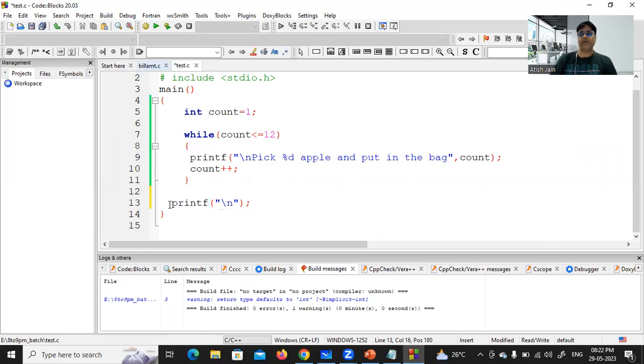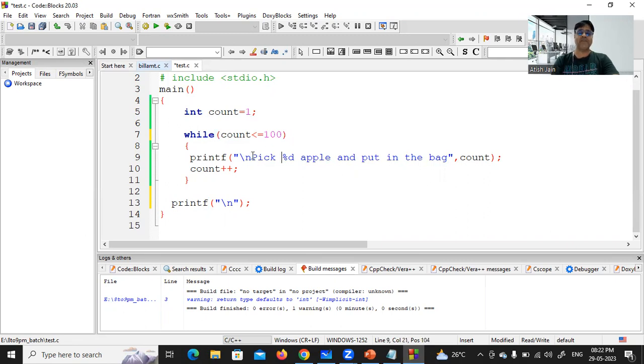Okay. Now, if I ask you to write a program to print natural numbers from 1 to 100, then the same program, your count will start from 1. What is the target condition? It will be 100.